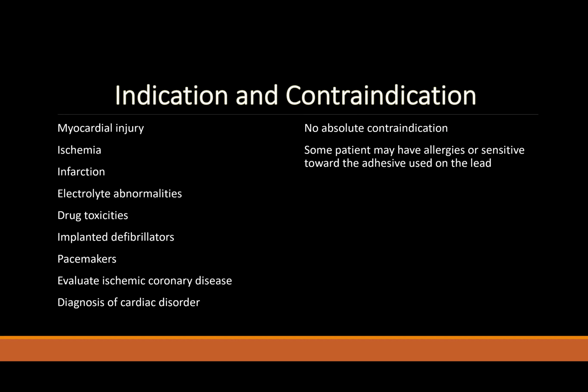These are the indications and contraindications for the ECG. It is indicated in myocardial injury, ischemia, infection, electrolyte abnormalities, drug toxicities, and diagnosis of cardiac disorders. Usually there is no absolute contraindication for the ECG, but some patients may have allergies or be sensitive to the adhesive used on the leads. Next.